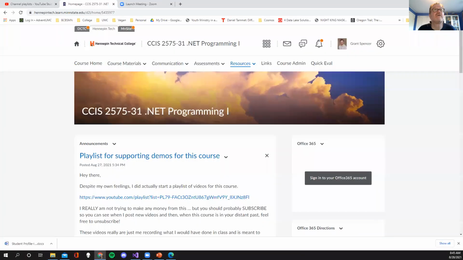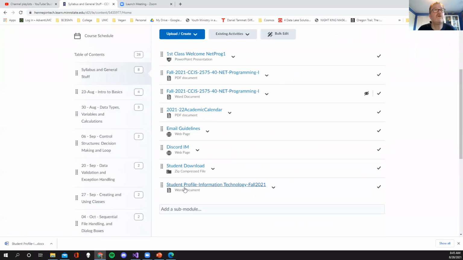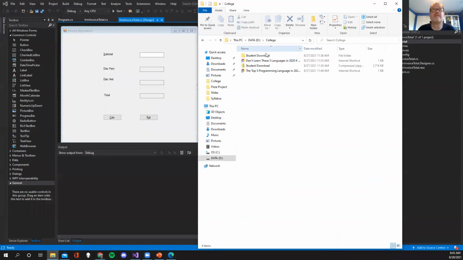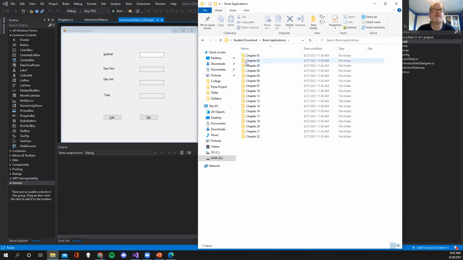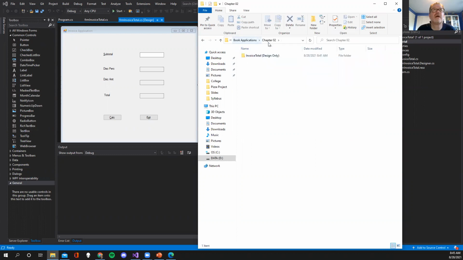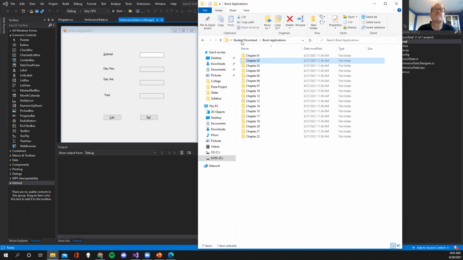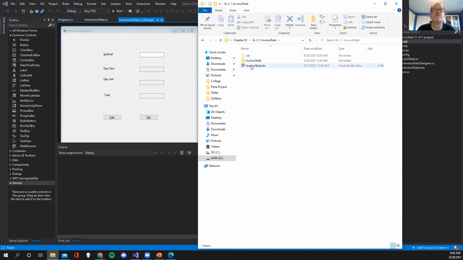zip file, the compressed file I left for you in this content section right there, and you unzip it, you do actually have access in a couple of ways. You could, for example, go into book applications chapter 2, and you'd have this file, which would look much more beautiful than this file. Or another option might be to go into the exercise solutions and grab the solution for chapter 2, which is right there.